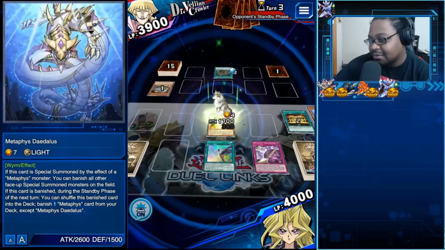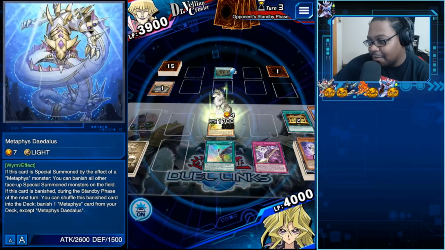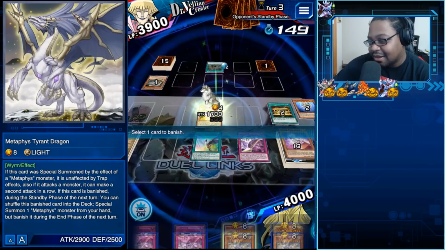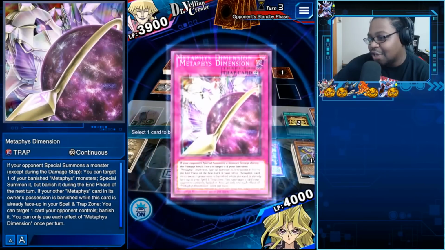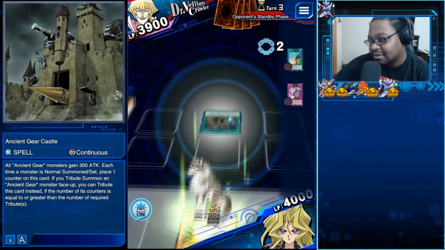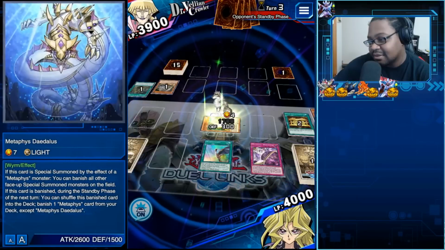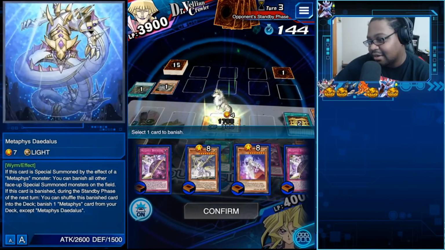Yes. You may now have permission to wet yourself. Come on, come on, dog. Metaphys Dimension! Be gone. This is the only way you can clap a Dr. Crowler deck. The only way. You gotta get the advantage to get rid of that card.